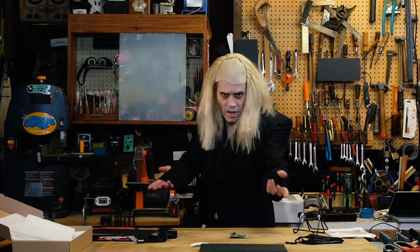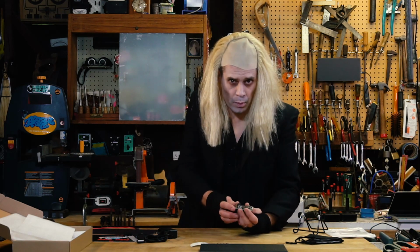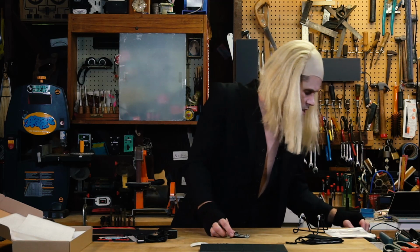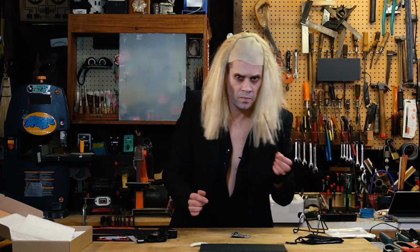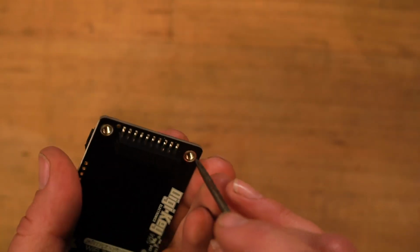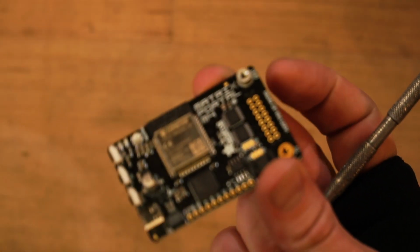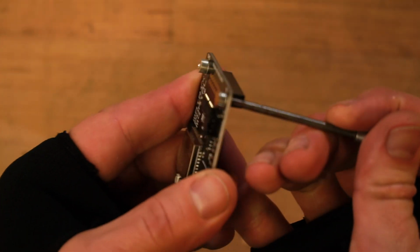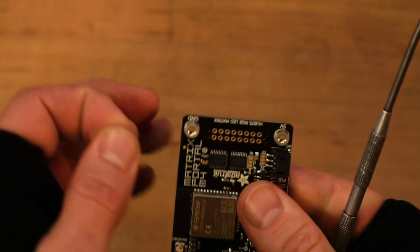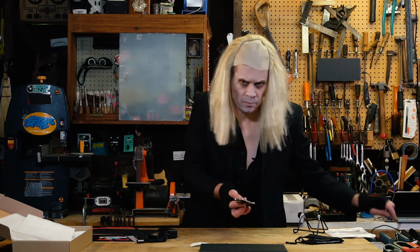Now it's time for assembly. So let's take our lovely little matrix portal and prepare it for assembly. First of all, I'm going to use a little pokey thingy in order to remove these little Kapton tape stickers that you'll see here. You can push them out from the back or just peel them off with a fingernail. Those are insulating, so things won't work if you leave them on.